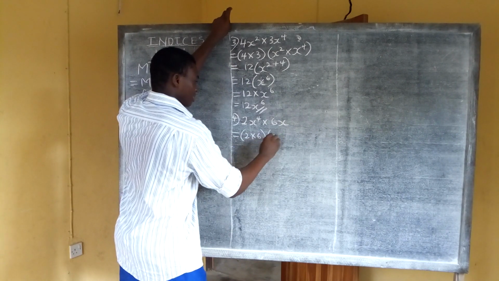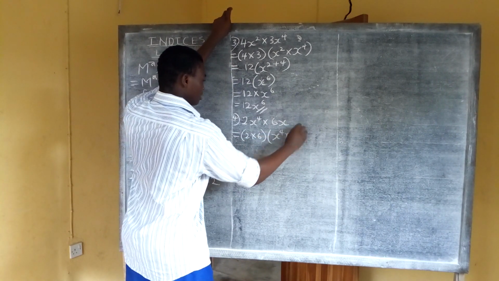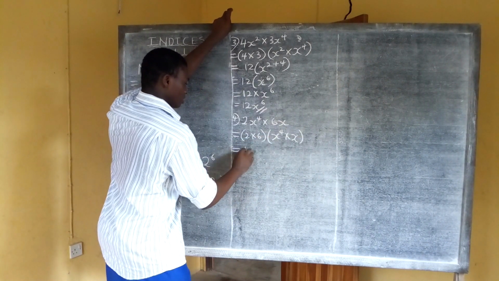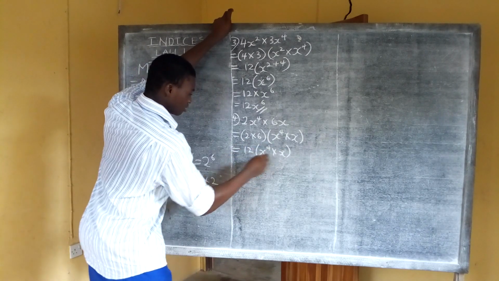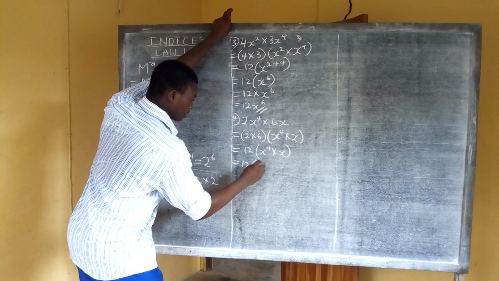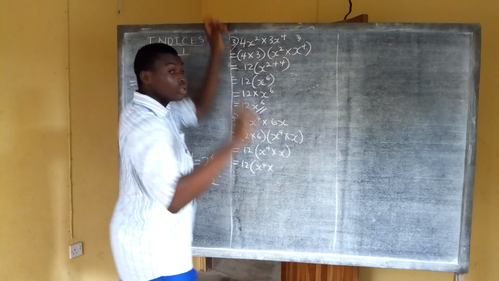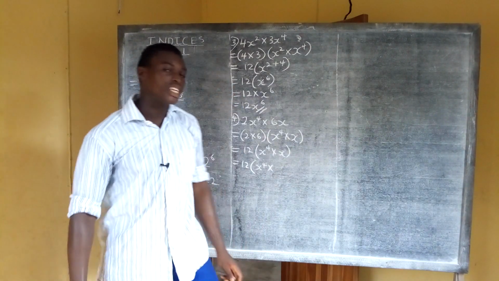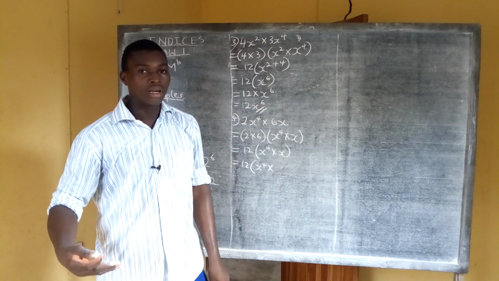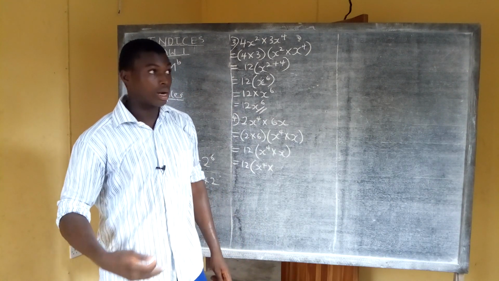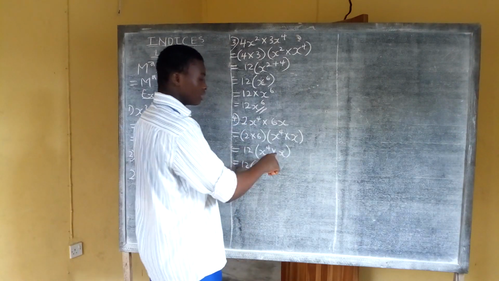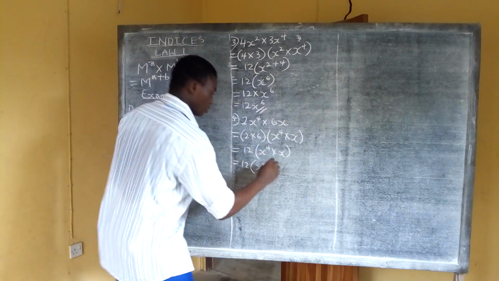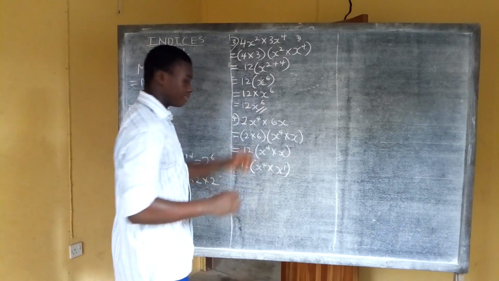You open the second bracket, x raised by 4 times x. Now this 2 times 6, that is 12, open bracket, x raised by 4 times x. Now let's resolve this. I told you in my previous video that any number, be it whole number, natural number, or an alphabet that stands alone has a power of 1. So that will come in play in this question. We have x raised by 1.